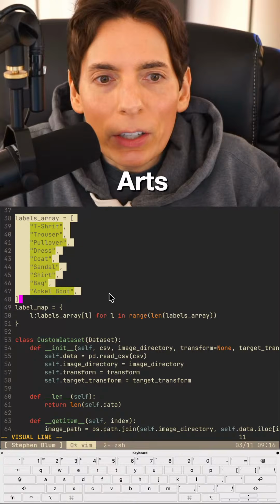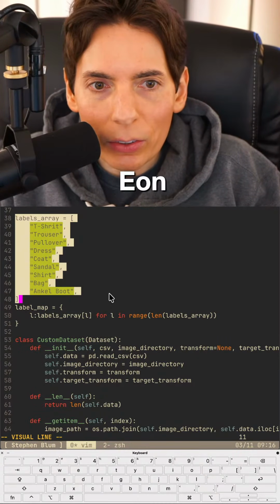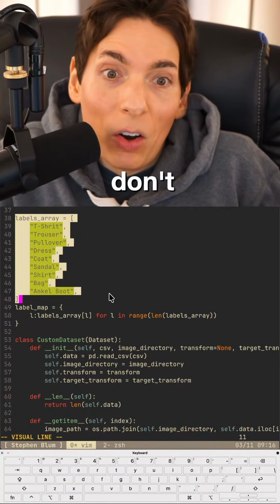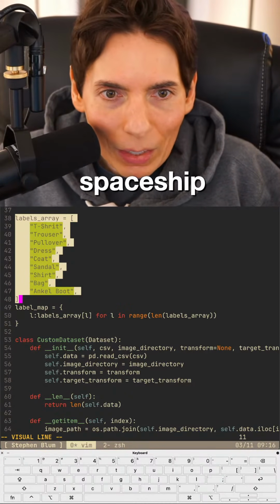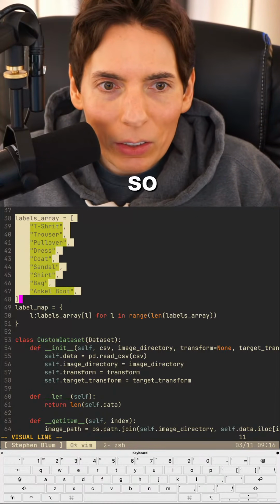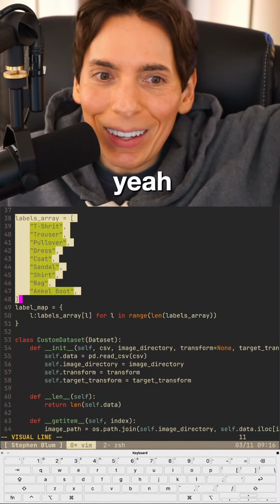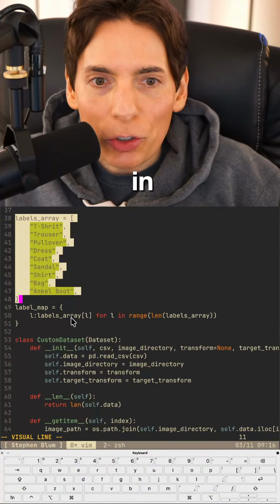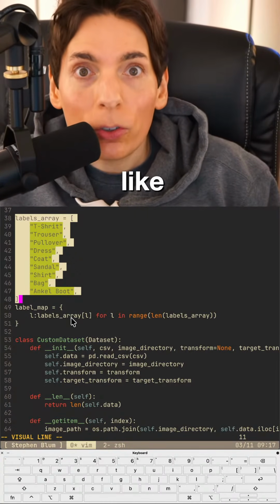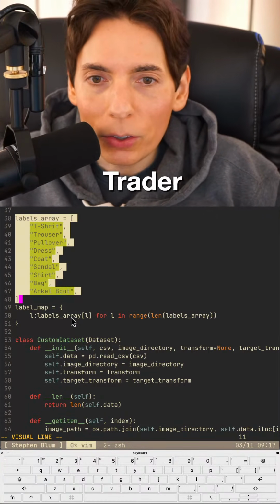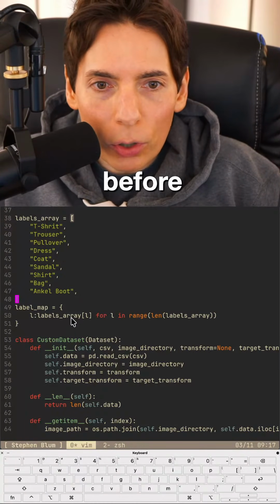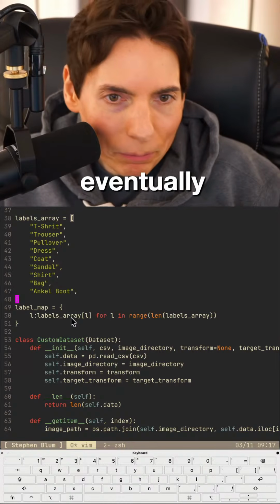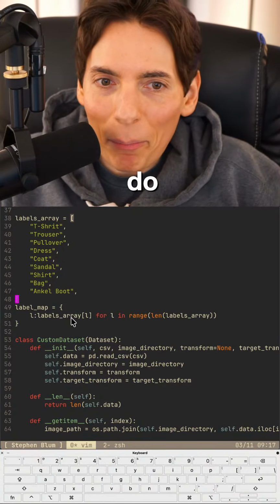Thank you for the hearts. Stephen, did you hear what Eon did recently? You mean Elon? I don't know, what did he do? Another spaceship? Shivansh, good to see you. Hi, sir. Welcome on in. Are you a trader? Like a day trader, stock trader, high frequency trader, or quant? We've done that before. Do you trust AI if it's controlling your computer? No, not right now. Eventually I will. What did he do? What happened?